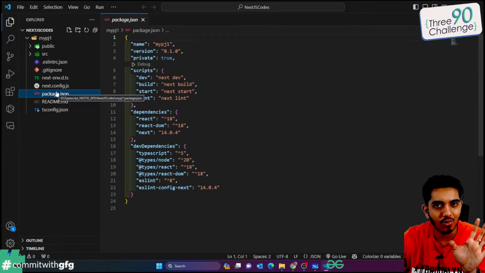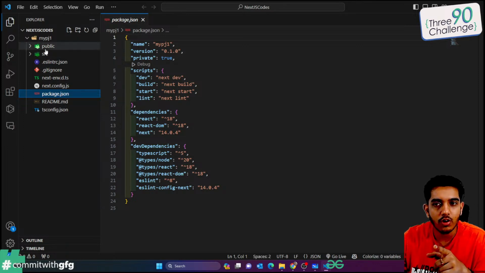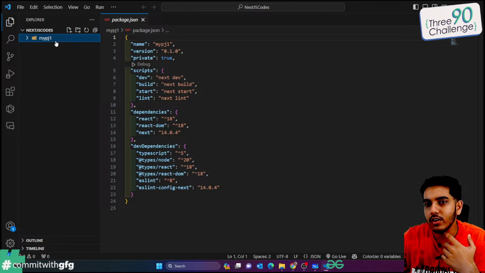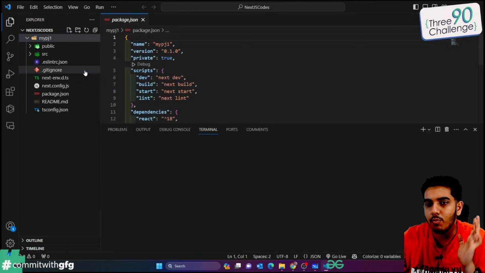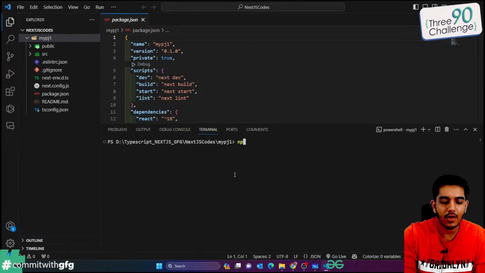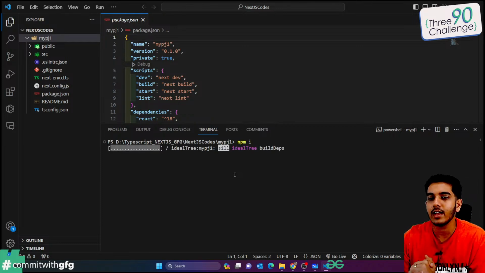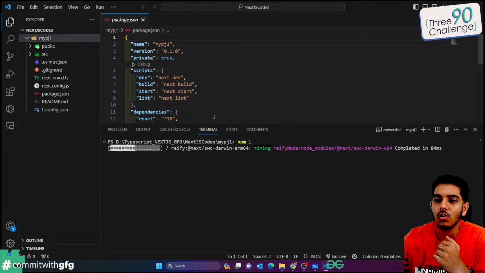But don't delete this. Okay, don't delete package.json. If you have package.json and your node modules or package.json are missing, you might be seeing in a lot of projects which you download from GitHub, those folders or files might be missing. What you can do is, I'm just gonna right click, open an integrated terminal, and I'm just gonna type npm I. If I hit this, you can see that it would again install all the packages.